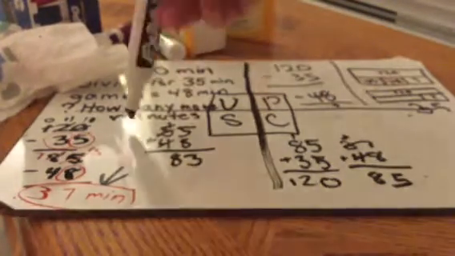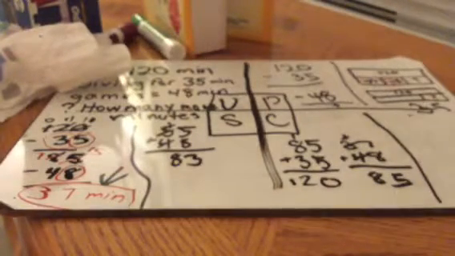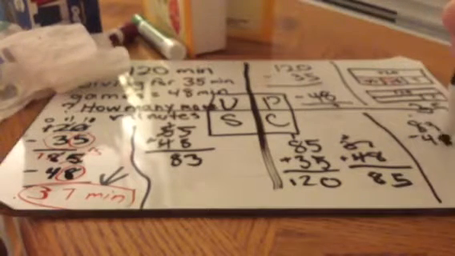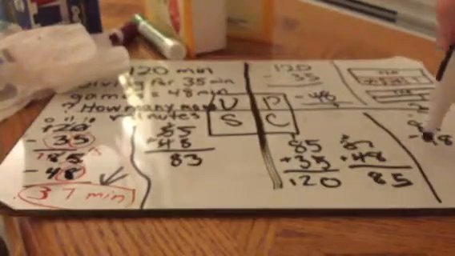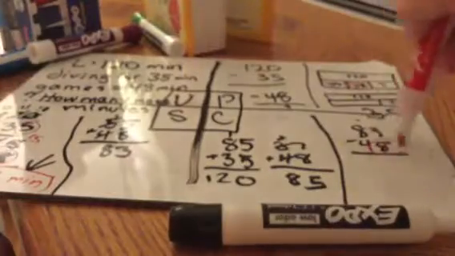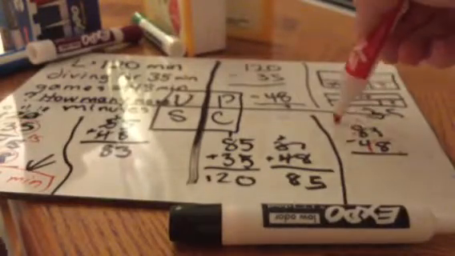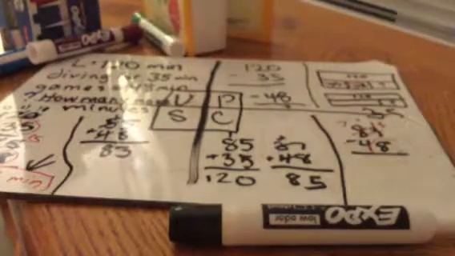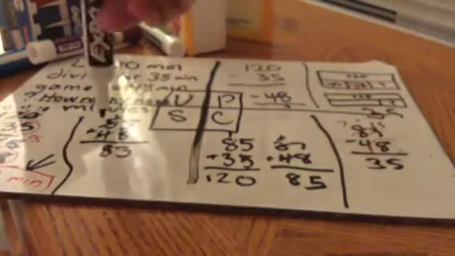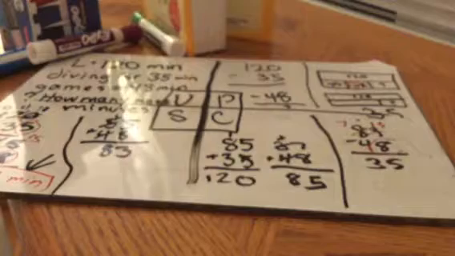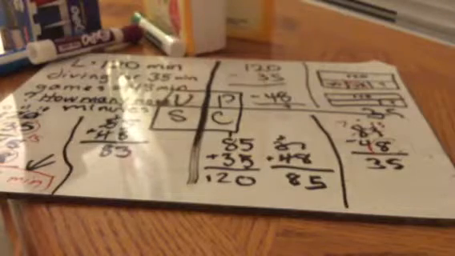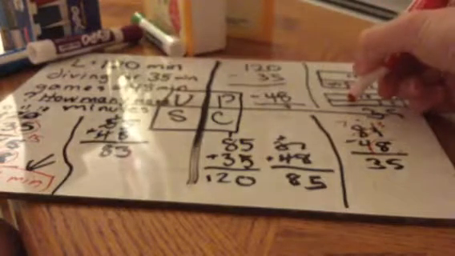Now I'm going to check that, because if I did that wrong, then step 2 will certainly be wrong. 83 minus 48. Bigger number is on the bottom, so I have to go next door to borrow 10 more. 13 minus 8 is 5. 7 minus 4 is 3. And that's what I started with over here, so I'm good. I can do step 2. Now I'm going to do the second part of that. So that's saying that this piece right here is equal to 83 minutes.